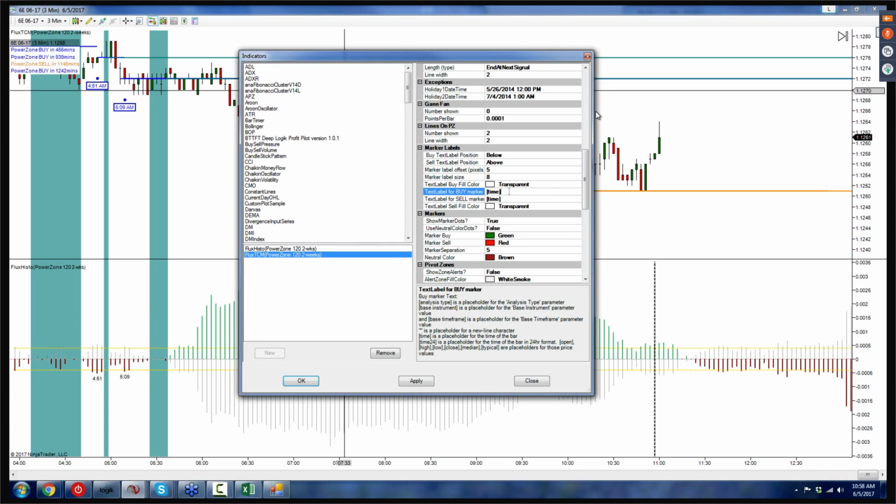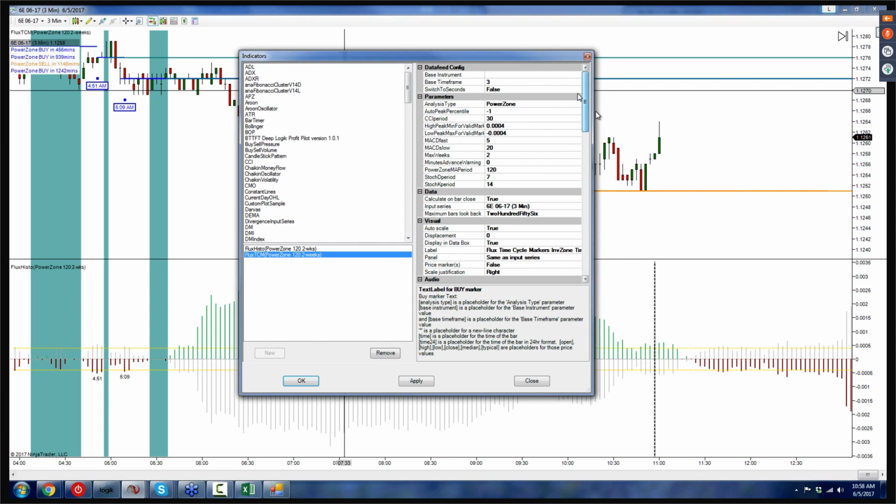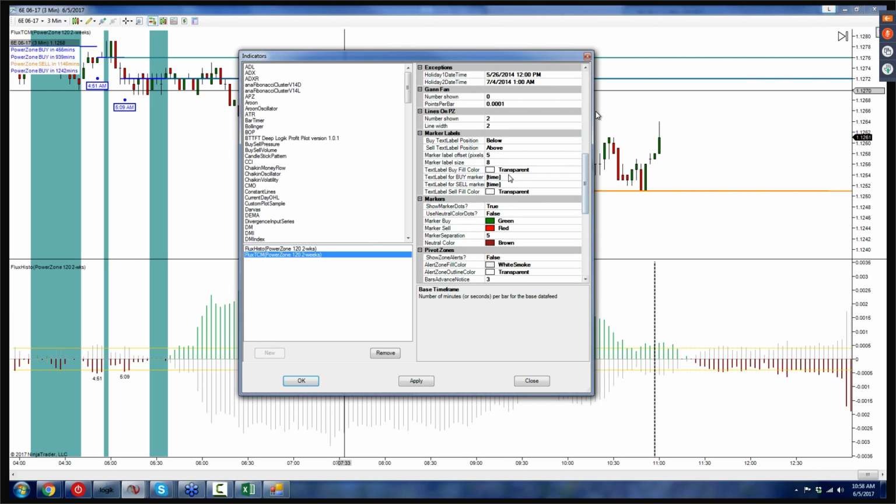Time is the most popular, but especially if you're referencing a different base instrument or a time frame that's different than the time frame of the chart, then you would probably want to reference that in your marker labels.